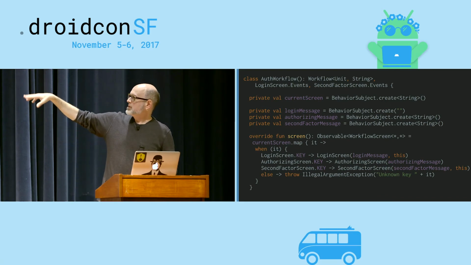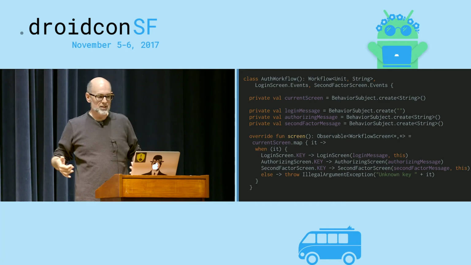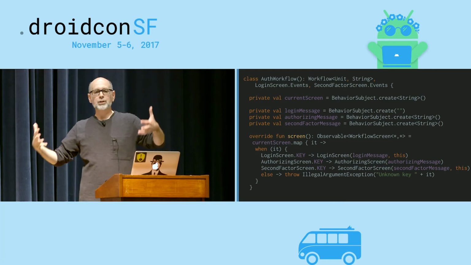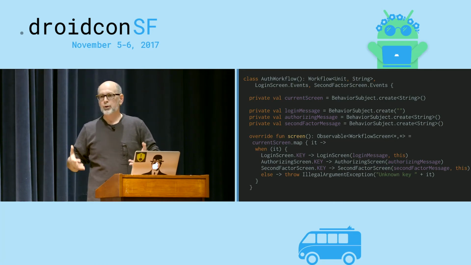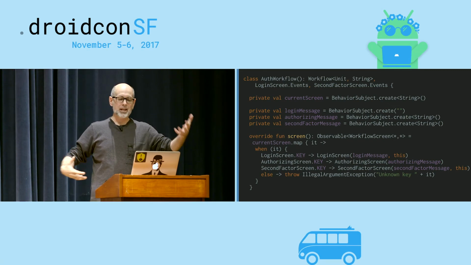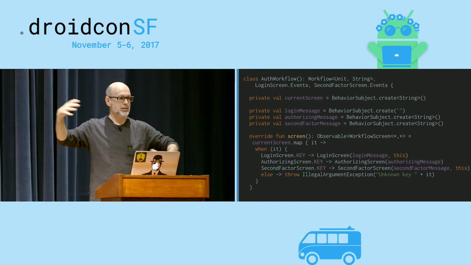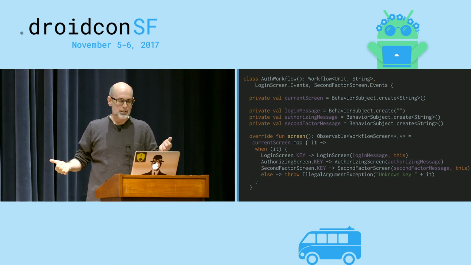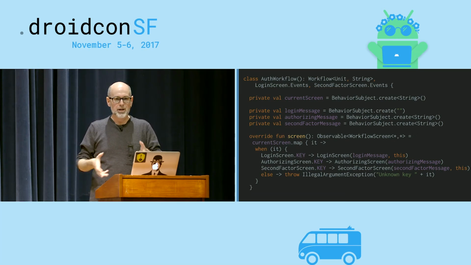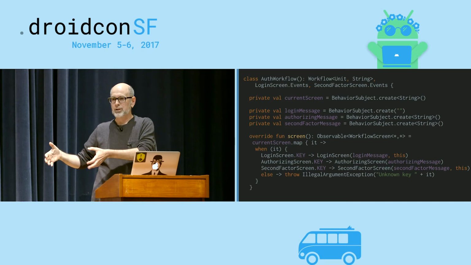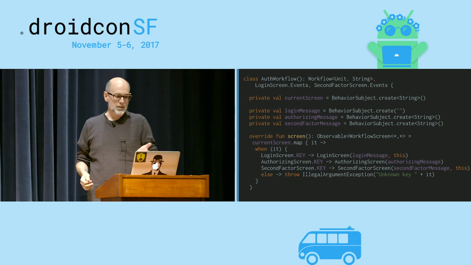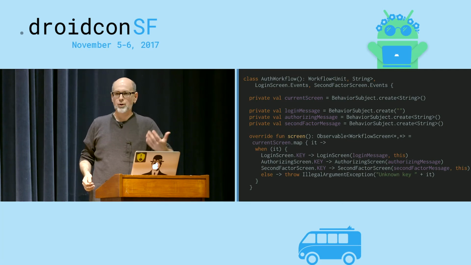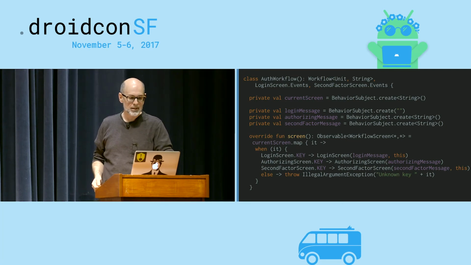Basically, each of these login screens and the interfaces they defined wind up acting as a closure on the workflow. So the workflow can accept any of the possible events from any of the possible screens that it can show, but by dividing its work into these individual interfaces, we are making it impossible for any particular screen to have the wrong conversation with it, to send an auth2 screen event in from the login screen and make that kind of a mistake.